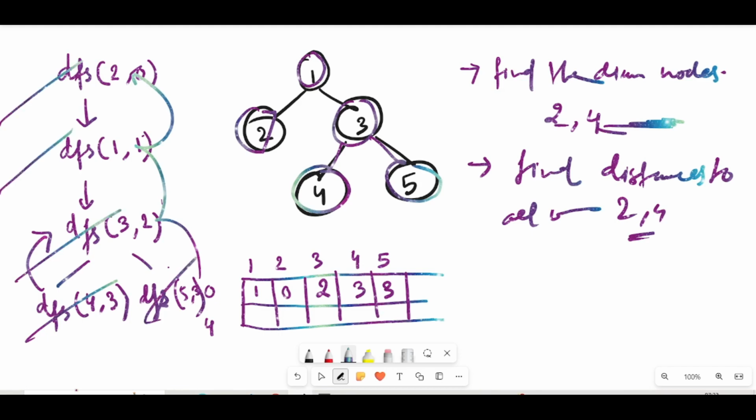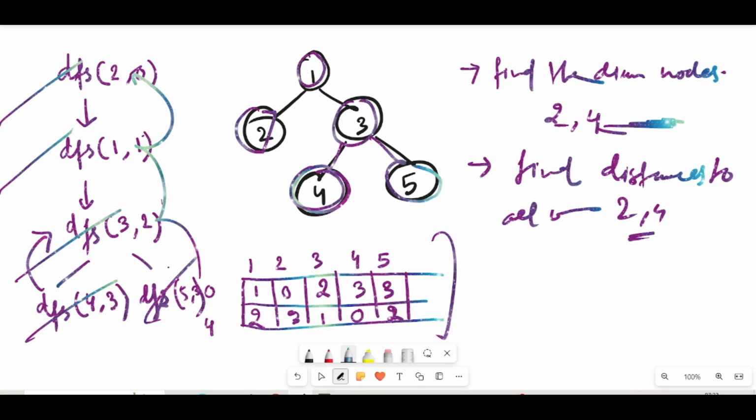Okay, now let's start the DFS from node number 4. So for node number 4, the depth is 0. Move to the adjacent node, the child node, which is node number 3, the depth becomes 1. Now move to node number 5, the depth is 2, and also for node number 1, the depth is 2, and for node number 2, the depth becomes 3. So in this fashion, I will have my arrays prepared for both of the nodes, for node number 2 as the source node and for node number 4 as the source node, right?